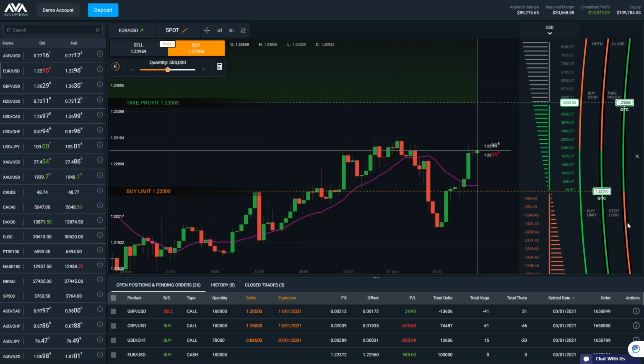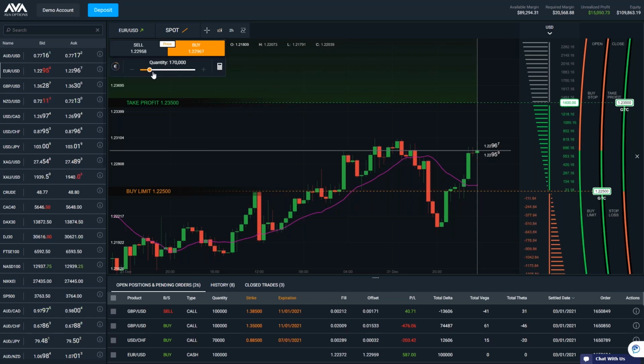So you see how intuitively the screen tells you if I buy at 122.50 and I reach my take profit at 123.50, I'm going to earn $5,000. That's a 100 pip profit on 500,000. And it's a dollar quote currency. So that's $5,000.